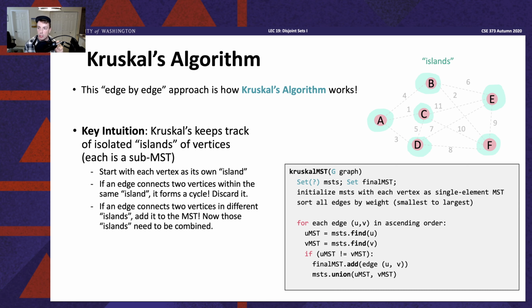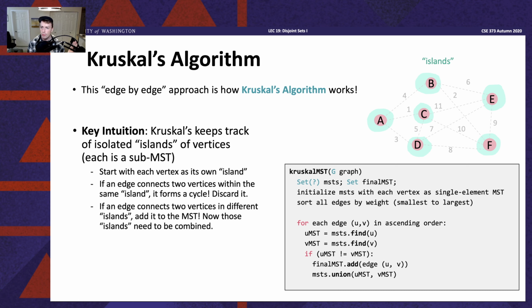Then we're going to iterate through the edges, starting at the smallest edges in the graph to the largest. And if we ever find an edge that connects two islands, we're going to include it in our MST. If the edge is between nodes that are already in the same island, we're not going to include it. The idea is that we're having separate connected components. Each island is a set of nodes that we already have connections for. They're all connected by themselves, and now we're joining these islands together.